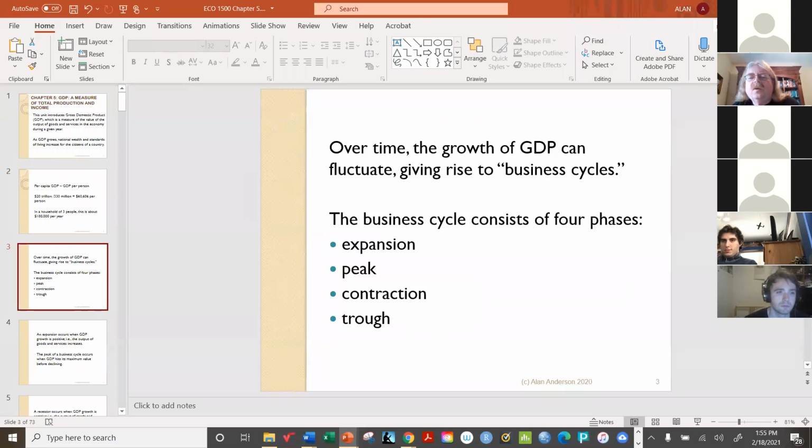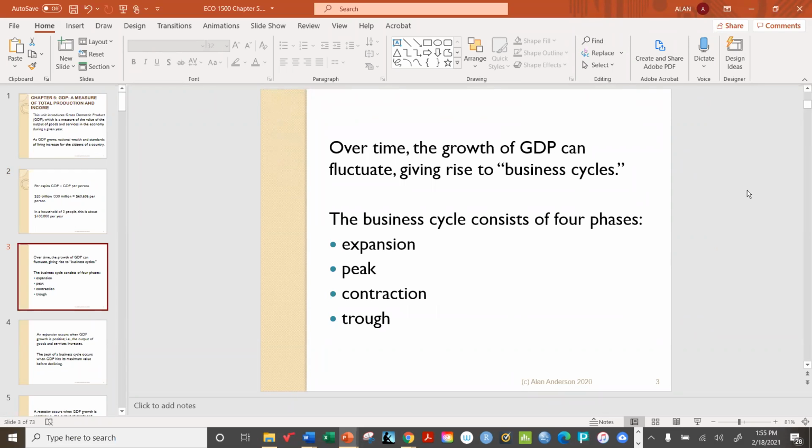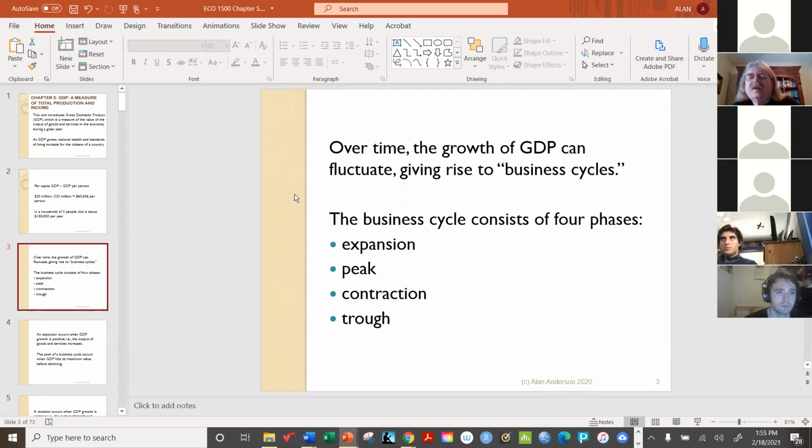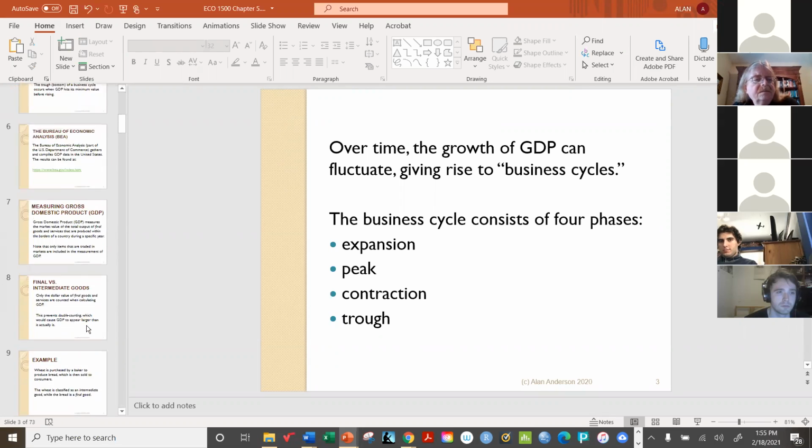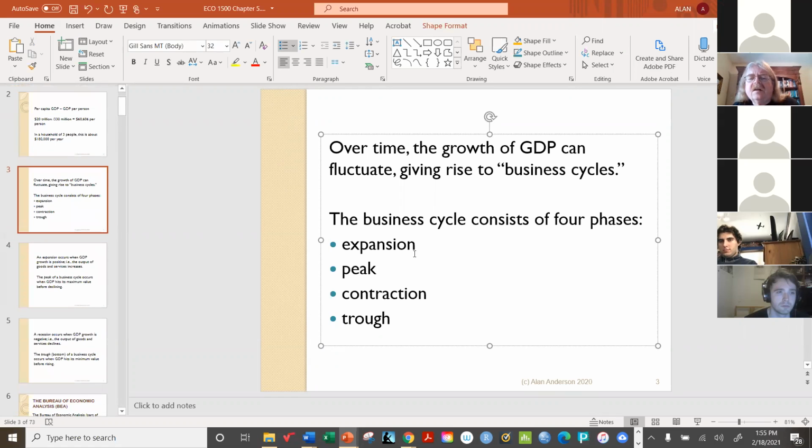Now, you've heard this term before, I'm sure you have, the business cycle. The business cycle refers to the natural tendency for GDP growth to go through phases where sometimes it's growing very quickly and sometimes it's growing very slowly or maybe not at all. So if you can imagine, let's see, I may have a picture of it here somewhere. But we go through these cycles. All right, well, maybe I'll find one later. But the economy goes through these periods where it is growing very quickly, which we call an expansion.